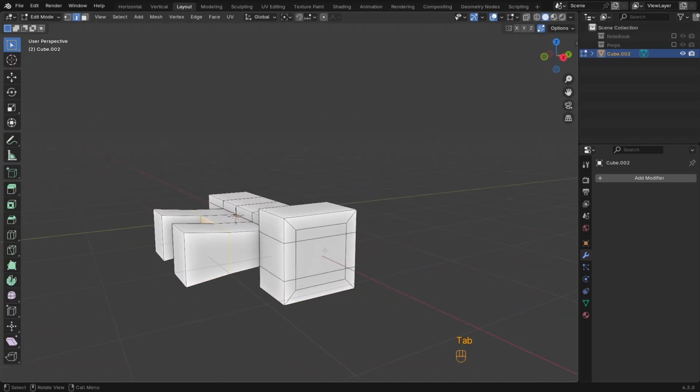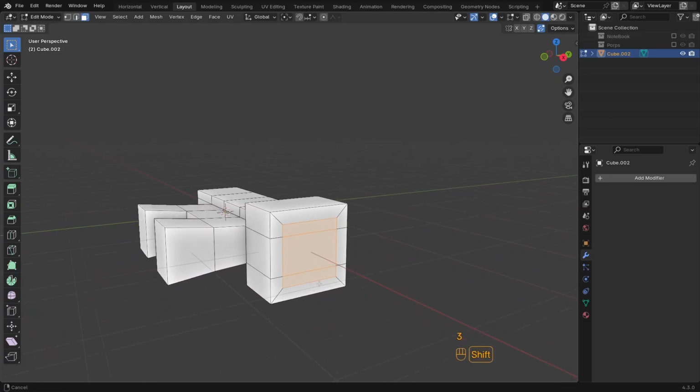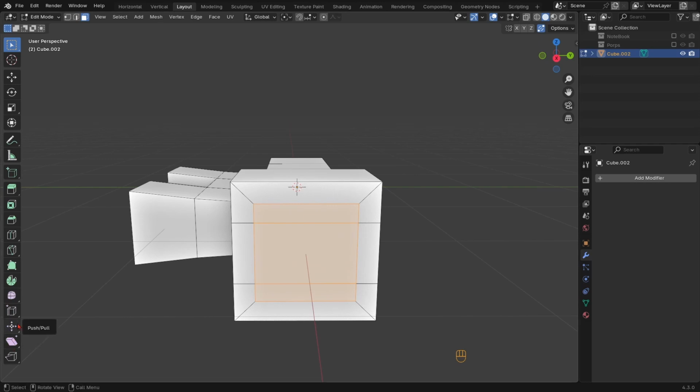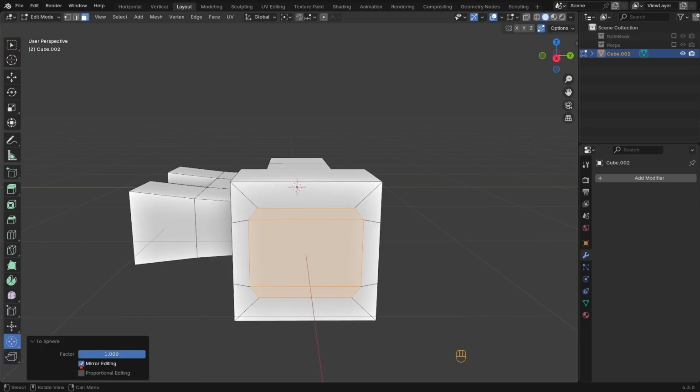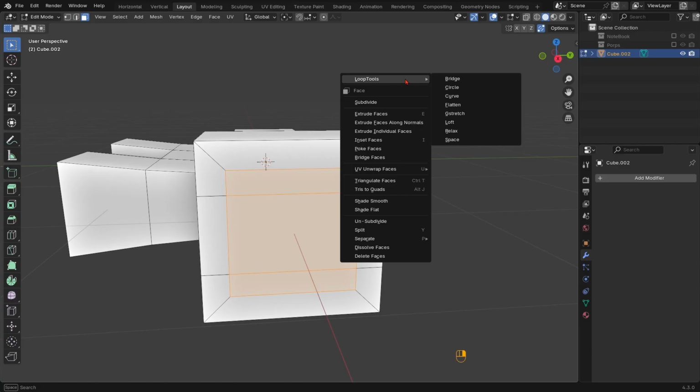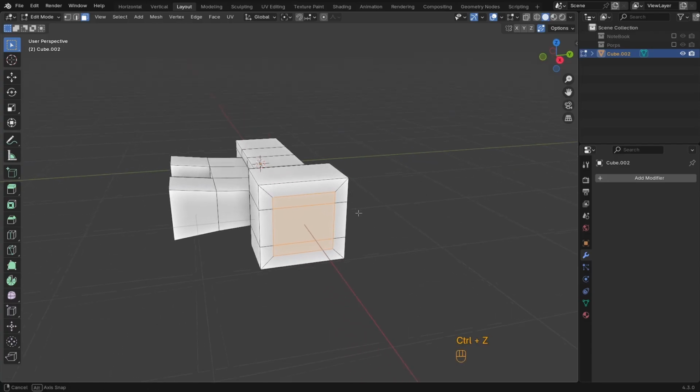So let's continue modeling this. Now I like to make this part just a bit round. How can we make it? Well, we can go to Shear, and then instead of Shear we can use To Sphere. And once it's selected, you can just move your mouse to make it like a sphere. But this one won't work exactly as we want. So let's select the cube. Instead, I have a very cool add-on. It's named Loop Tools. We can use it to make this circle.